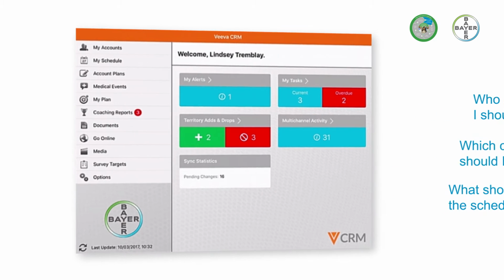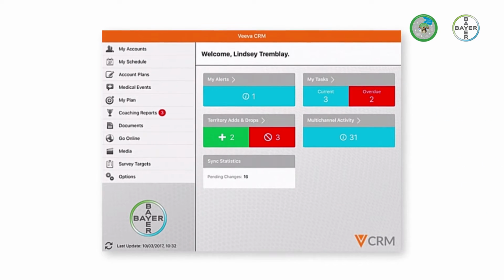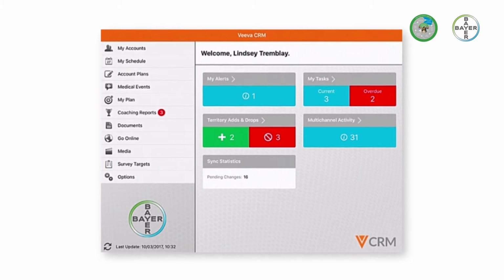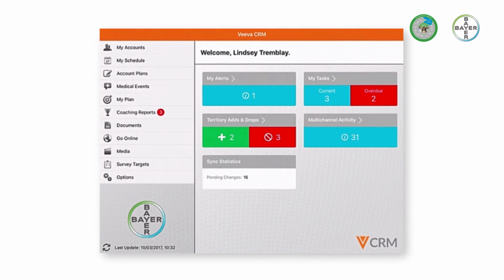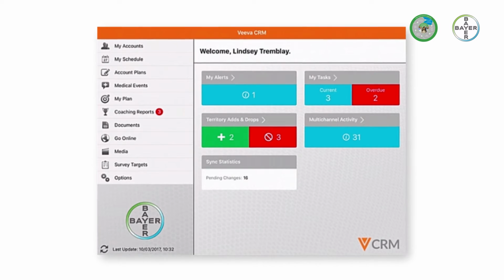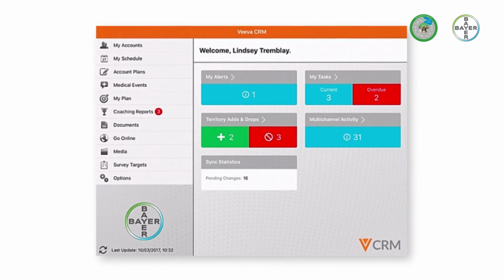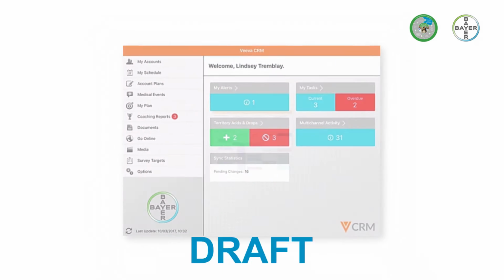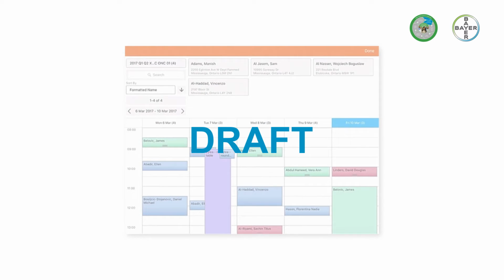The great thing about My Plan is that you can see the overall plan for all of your individual customers in one page. This means that you can easily schedule your activities whilst ensuring that they are aligned to the key cycle objectives. My Plan also allows you to start to quickly build a draft schedule of all planned customer interactions, allowing you to easily see a complete overview of your plan as you build it.